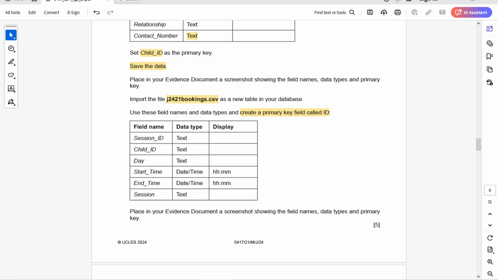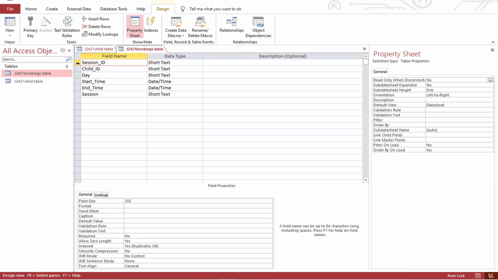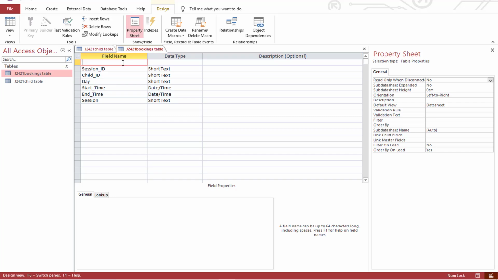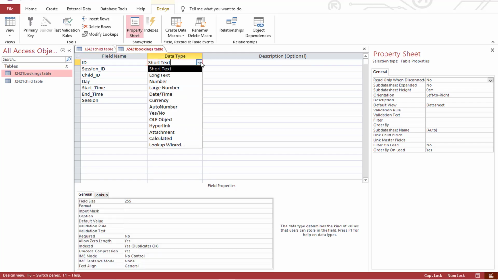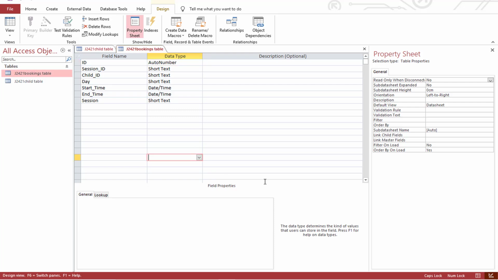So it means we'll change our view here, go to design view, insert a new row, and the name of the row is ID, and the data type is going to be auto number. Since it's ID, it's supposed to generate numbers automatically.